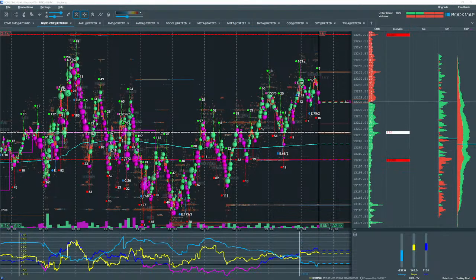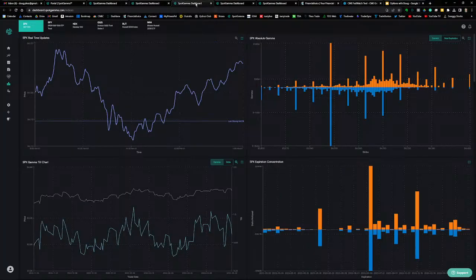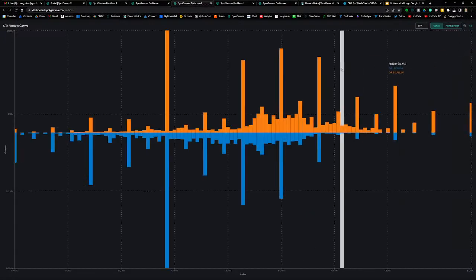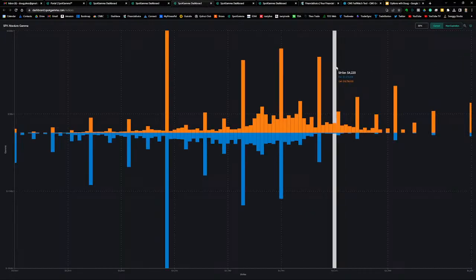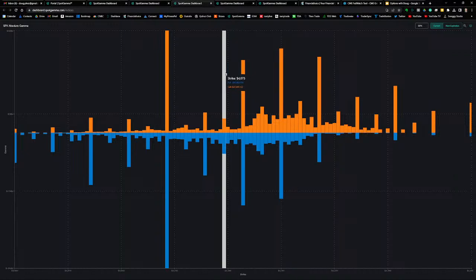All right, let's take a look at the gamma levels now, the absolute gamma levels, and just see where these levels come from. And we'll start with SPX. What this is showing is market makers' position at these different gamma strikes, showing absolute gamma. And above the zero line, positive gamma or call gamma is shown with the orange bars. And below the zero line, negative gamma or put gamma is shown with the blue bars.